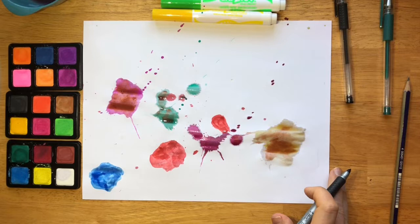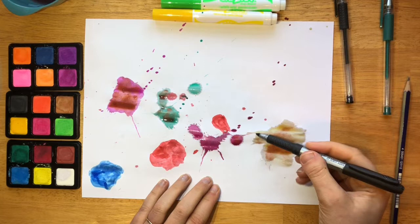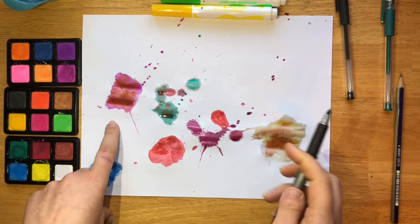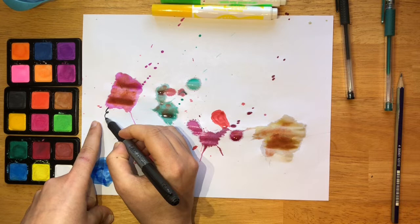So a couple of things we could do. You can start by outlining your shape in either a black pen or a marker or a pencil, or you can just go in and start adding detail. So the first one I'm going to do, I'm going to turn this guy into a jellyfish. I'm going to add its tentacles in black.